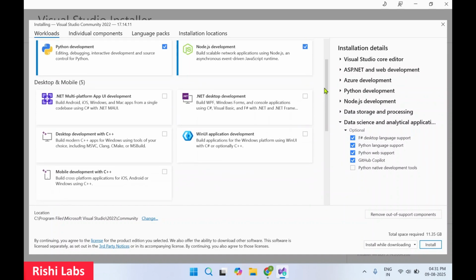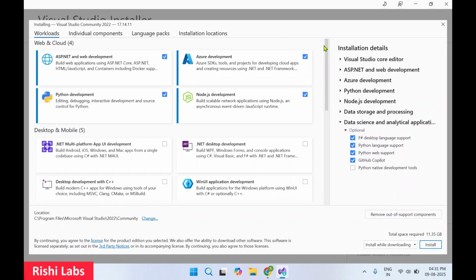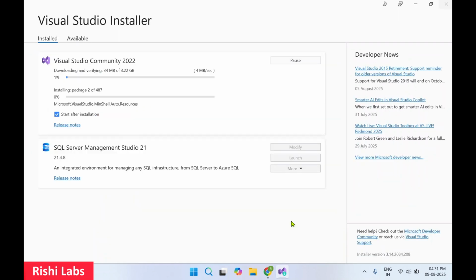So I've selected the features and the tools which are required by me for now. You can also see the total space required for this installation, and now I'm going to click on install. This will download the required files and install it.